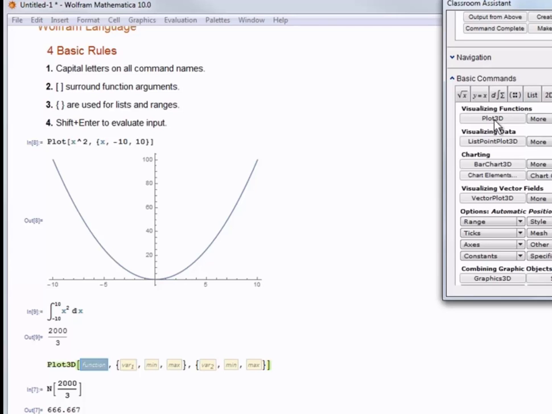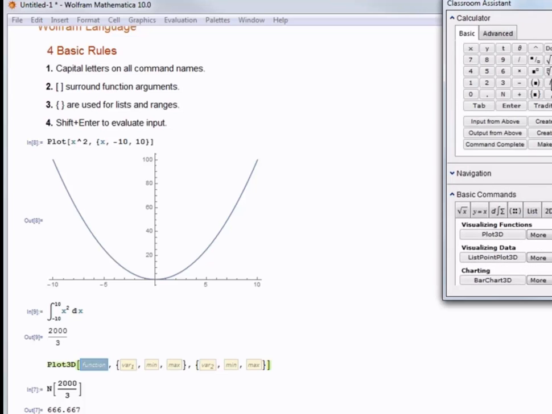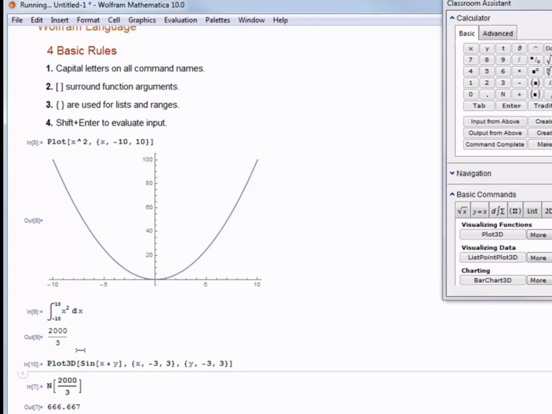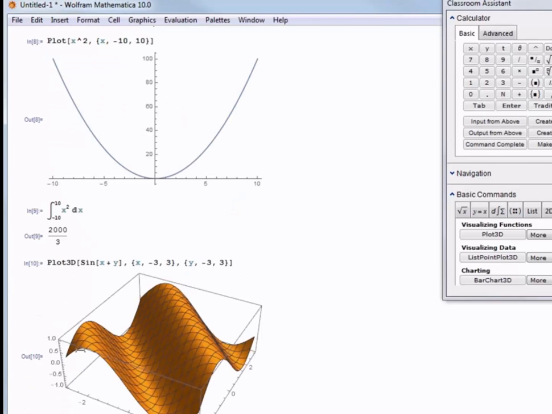For the function, let's enter Sin[x + y]. For the first set of arguments, we'll enter x, -3, and 3. And for the second set of arguments, we'll enter y, -3, and 3. When we evaluate, we see a three-dimensional plot of the surface of sine of x plus y.